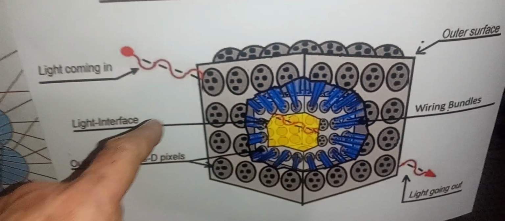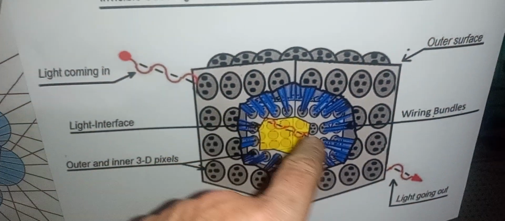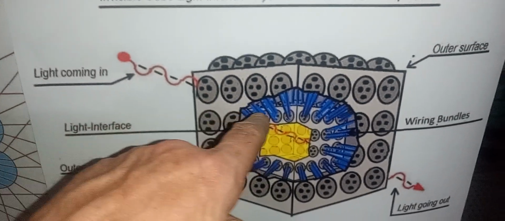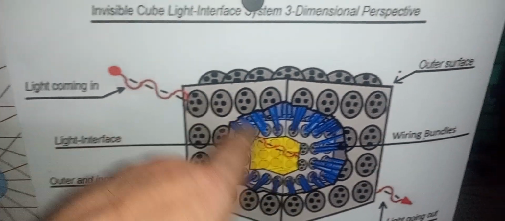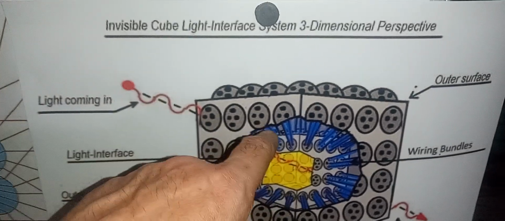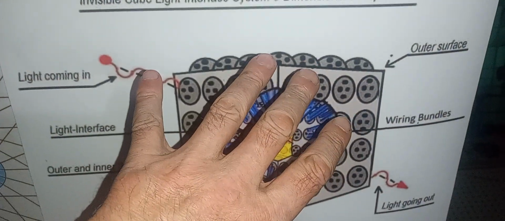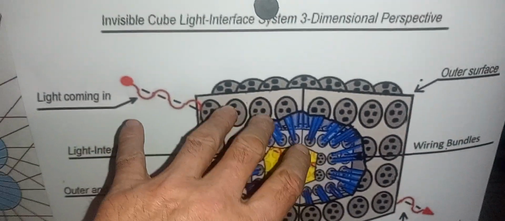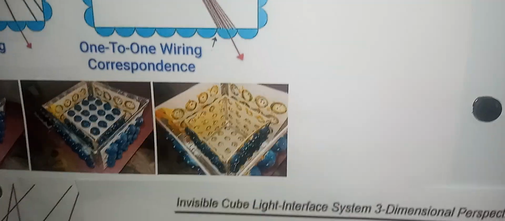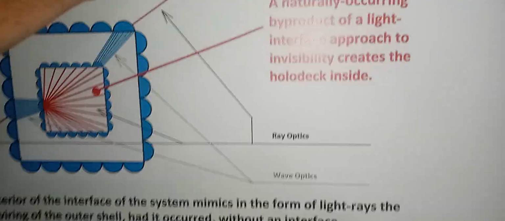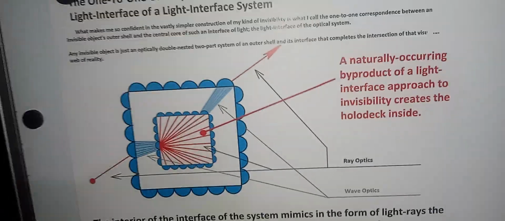And this is another picture of a light interface system. If it was just one element, there would be some sort of displacement with the light going in, light coming out. The line wouldn't be true, but with all of them together, they do work. With a bunch of these individual elements together, they do work. And, well, let me go through this real quick. This is the main part I'm getting to.